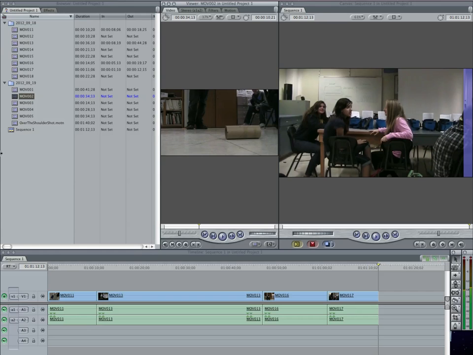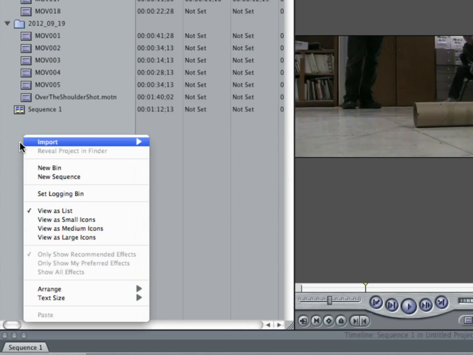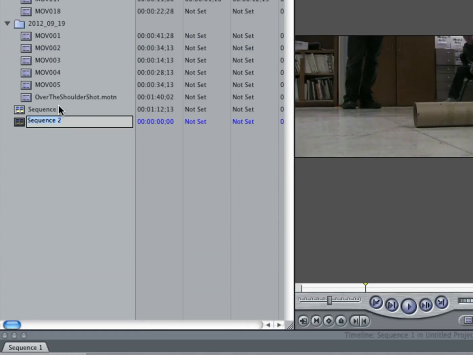So you can go over here to your bin and right click and create a new sequence. So what I'm going to do now is name these. I'm going to start naming them, and I'm going to do so in an intelligent manner. Not that I want to say that you would be stupid, but I want to do it so that I can know where they are, like in an approximate order. So I'll call it sequence 1, and then I'll say reading book.